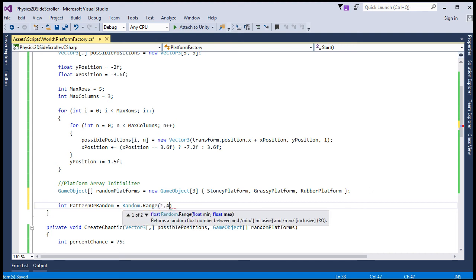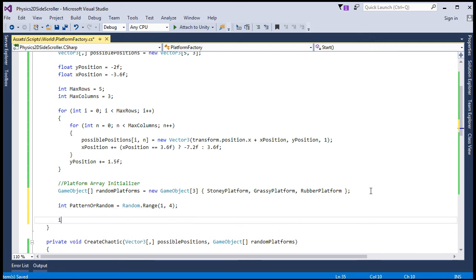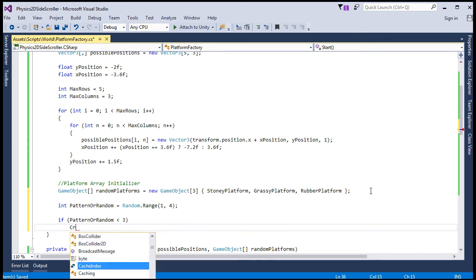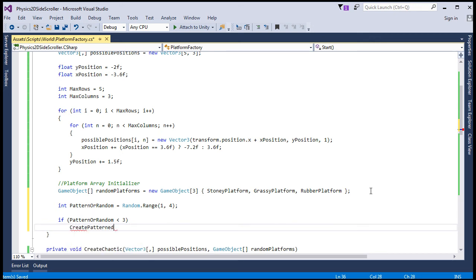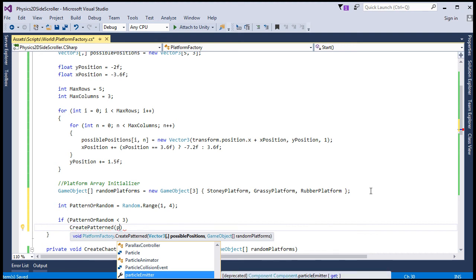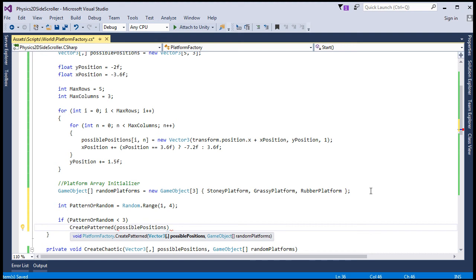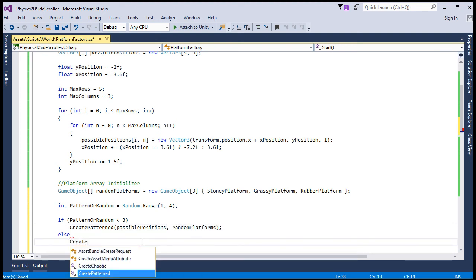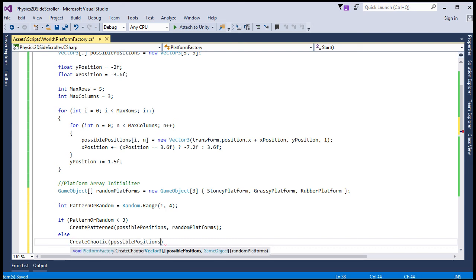Getting a lot of mileage out of this random.range method, huh? We'll say if pattern random is less than 3. So this will favor a create pattern method, because it's more likely that you'll have a random range that's less than 3. Pass in possible positions, random platforms, else we'll create chaotic. The same passed in.